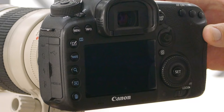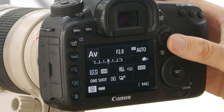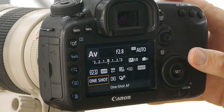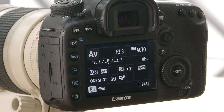I'm going to touch the shutter button to wake up my camera. If you push the info button on the back you'll see a lot of your settings there, and further to that if you push the Q button you actually get a little joystick-enabled navigator. I'm going to move to the focus mode — the default on the camera is one shot. I'll push set to go into that menu. You can see there are three options: one shot, AI focus, and AI servo.